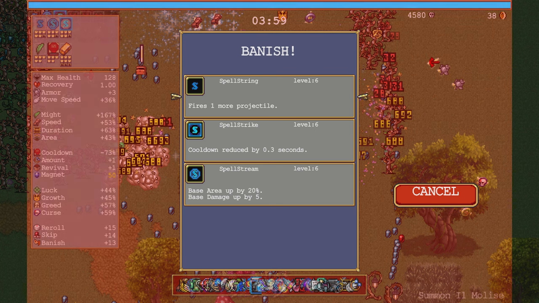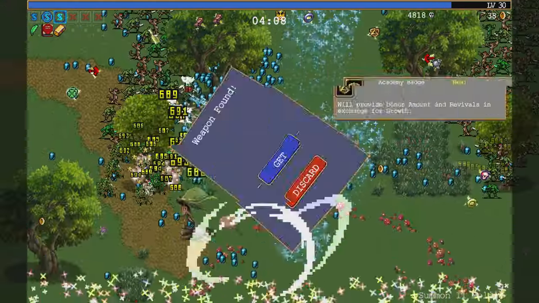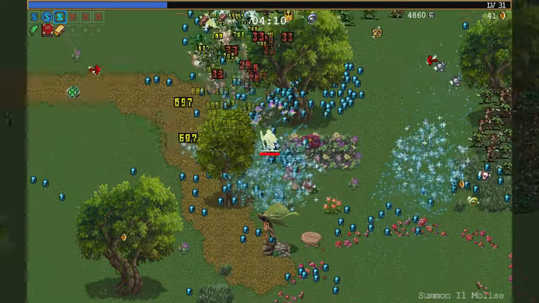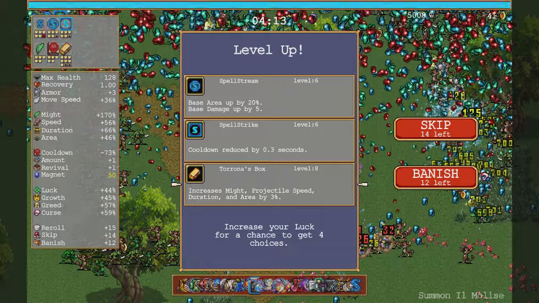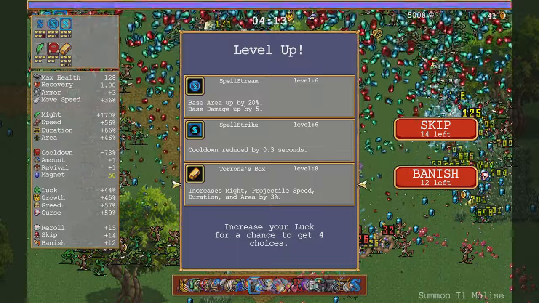But for the next one, I'll banish spell stream and then spell strike on the final. Well, it'll be at the easiest. Bye bye, Academy Badge. Okay, gotta get Torona's up first. I mean, I guess I could just avoid. No, wait. It doesn't fuse automatically.